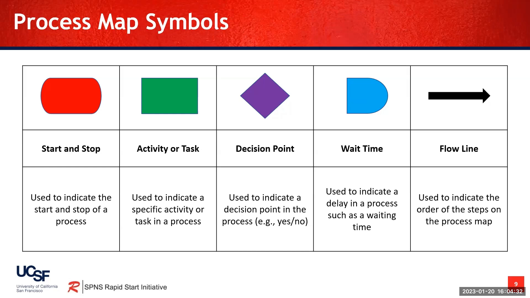Process maps use common symbols as a way to indicate a specific action or task or when a decision is being made. Contained on this slide are common process map symbols. Moving from the left to the right, you can see we begin with a start and stop symbol used to indicate the start and stop of your process. A square, rectangle, or box is used to indicate an activity or task. Diamonds indicate a decision point, often a yes or no. And you can see that we have a symbol for wait time, which is used to indicate a delay in a process. And lastly, process maps will contain flow lines, which is used to indicate where the reader should move next in the process.